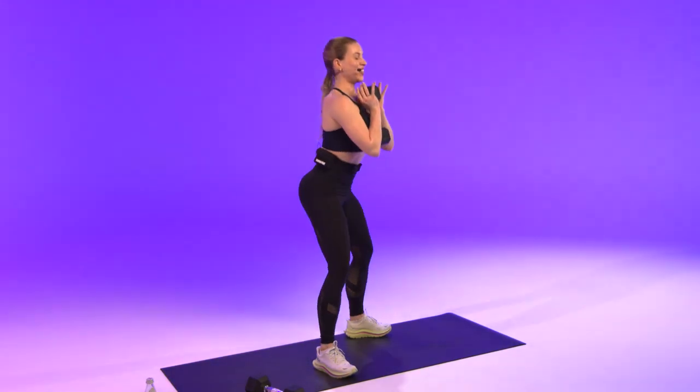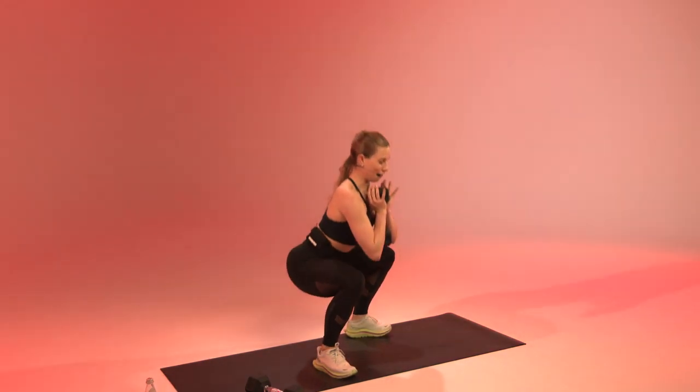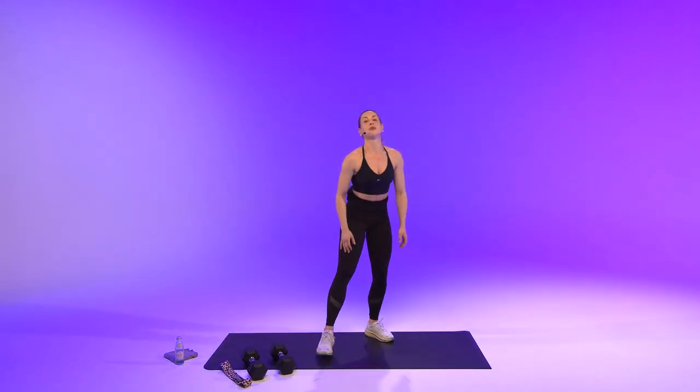That's it. Focused, controlled. You know what you're doing here. Have confidence in your movement. Confidence in yourself. That's it. Keep on going now, guys. You're over half on this round.